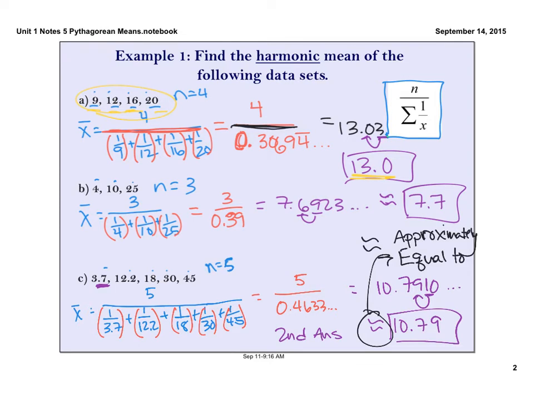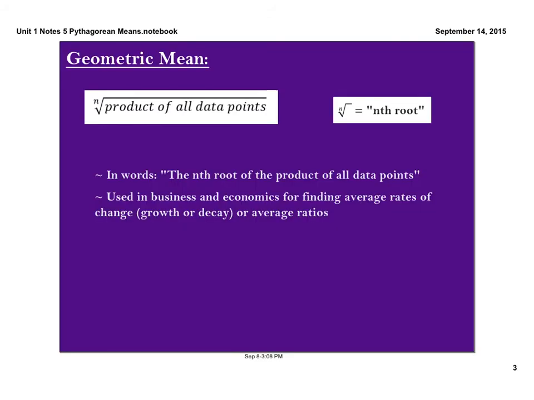Now, would you be marked incorrect if you didn't write approximately equal to? No, but technically speaking, it's not truly equal anymore. So that's why you will see me use this symbol quite a bit. I use the approximately equal to anytime I round, or at least I try to. All right, move on to the next one. So now I'm going on to the geometric mean.